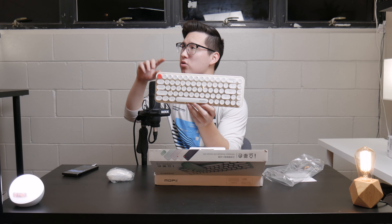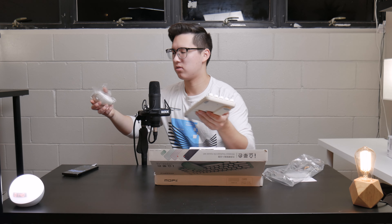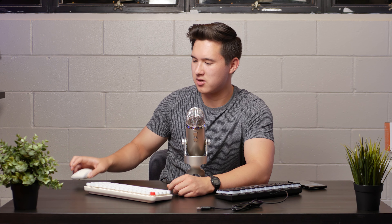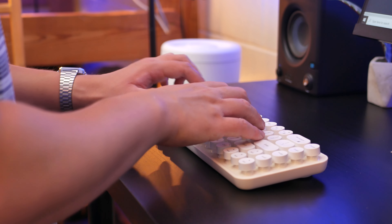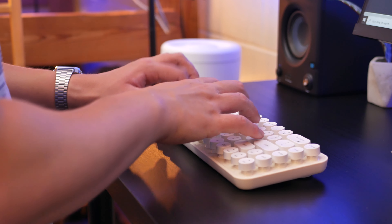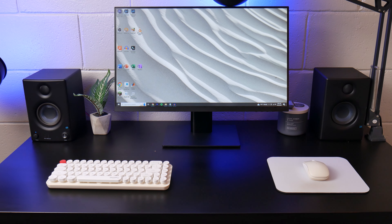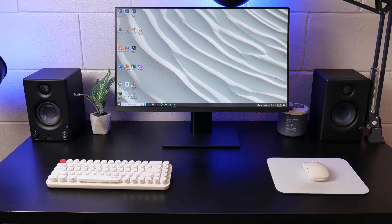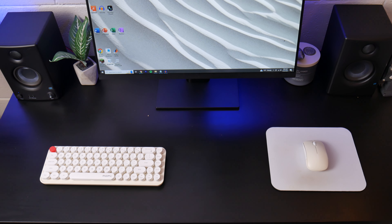The cream keyboard and mouse combo has a round, thocky key aesthetic with a matching mini mouse with a very subdued click. If you have a setup that matches the look of this keyboard and mouse, by all means get these guys for under $20. I used them with my own setup regardless — popped the wireless receiver out of the mouse, put AAA batteries in both, and got up and running with typing and mouse usage.